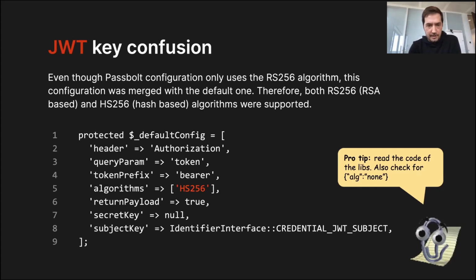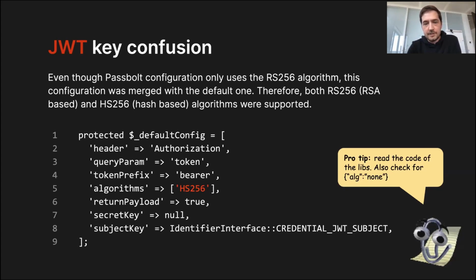This token is verified using some cryptographic operation, such as signature verification. So JWT supports several algorithms. One of them is based on HMAC. So it's a hash-based operation, where it's very common in applications where the code is not open source, where you would have a mobile application which has a shared secret with a backend, and using that shared secret, you'll be able to create a little signature.